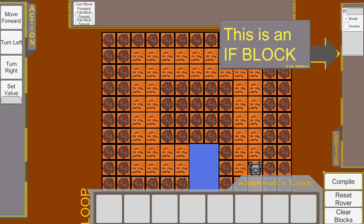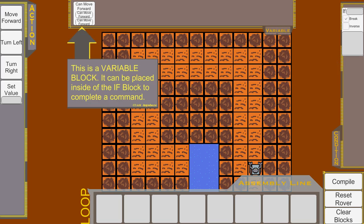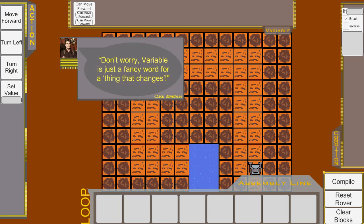This is an if block. Similar to a for block, you can place action blocks inside. This is a variable block. It can be placed inside the if block to complete a command. A variable asks a question and answers either true or false. Don't you worry. Variable is just a fancy word for a thing that changes.